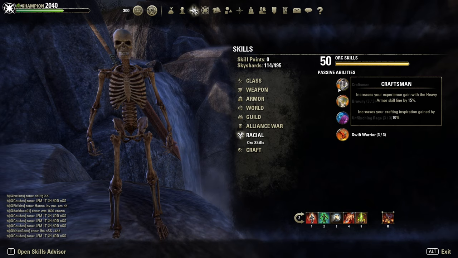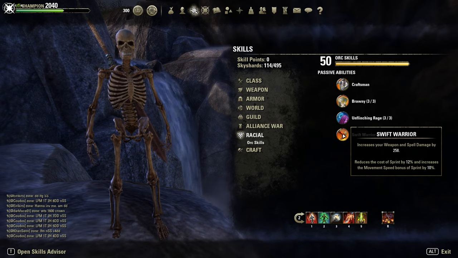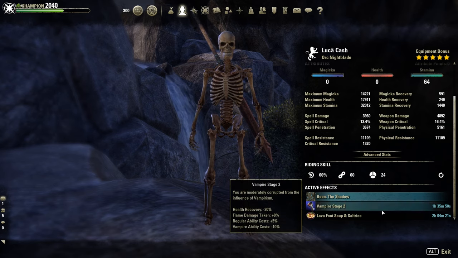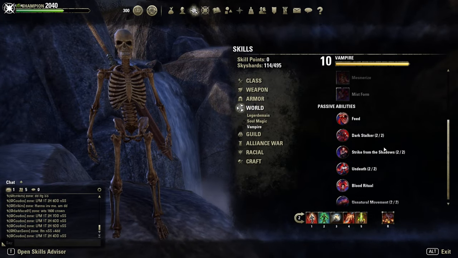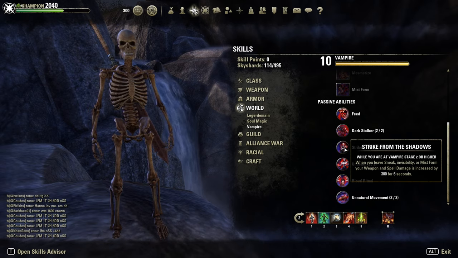As race, I'm Orc. Khajiit would be better, but I'm out of gold, otherwise I would play Khajiit. Mundus, the Shadow Mundus, for another 17% crit damage. Lava Foot Soup, Essence food. I'm Vamp Stage 2. For the passives, Strike from the Shadows for another 300 weapon damage.